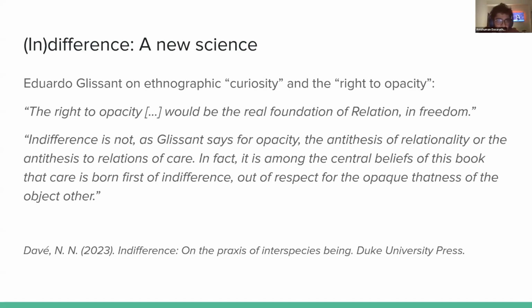So he says, this is Glissant, the right to opacity would be the real foundation of relation in freedom. Indifference is not, as Glissant says for opacity, the antithesis of relationality or the antithesis to relations of care. In fact, it is among the central beliefs of this book that care is born first of indifference, out of respect for the opaque thatness of the object other.